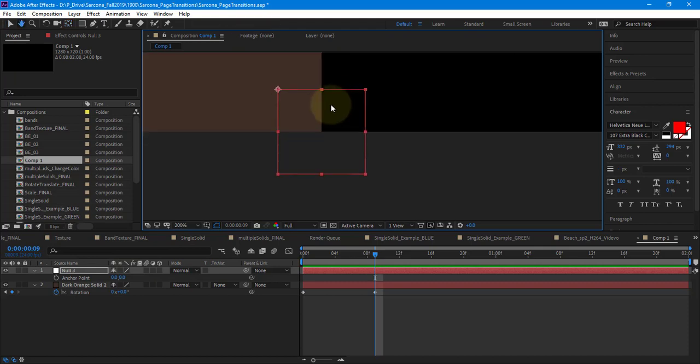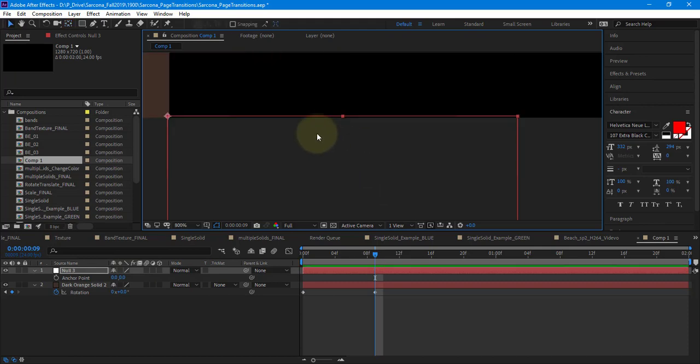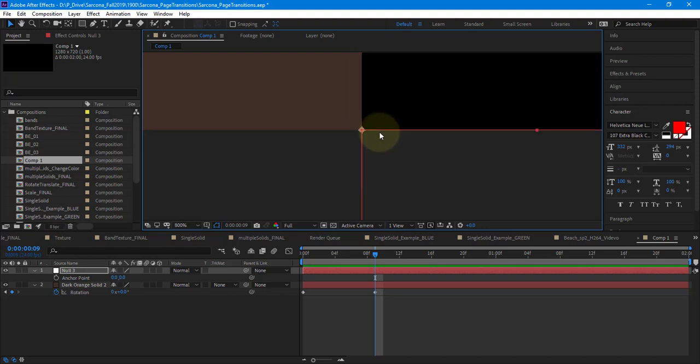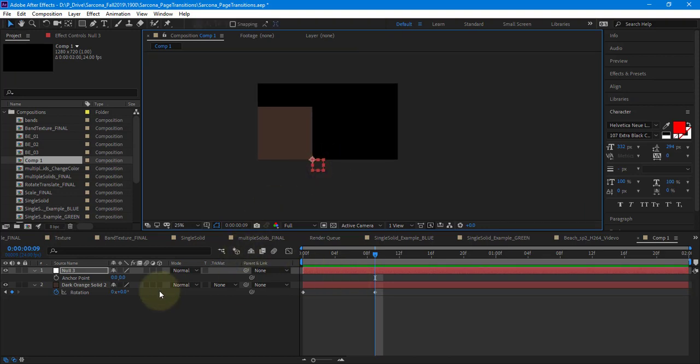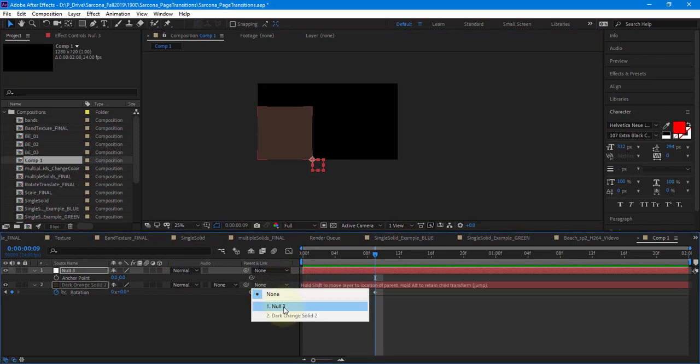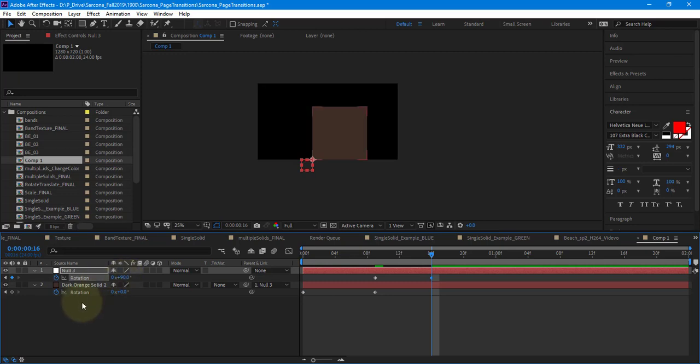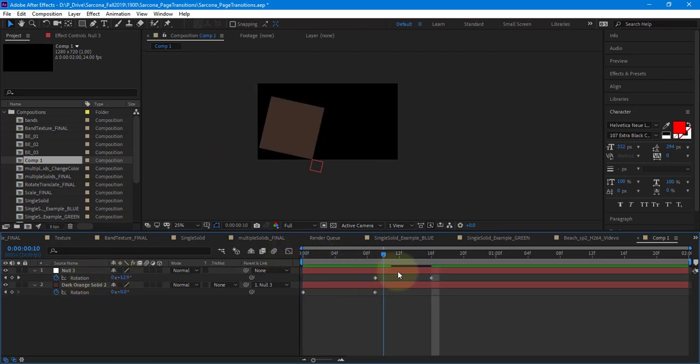I have to get this right on. I really do. It won't, now it is. It wasn't a second ago. Apparently it will now, because you asked. So I'm going to parent it here. I'll go to the rotate, set a keyframe there, scooch up a bit, go to 90 here. Okay.